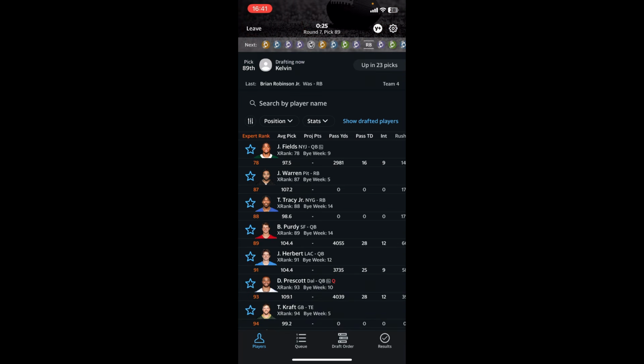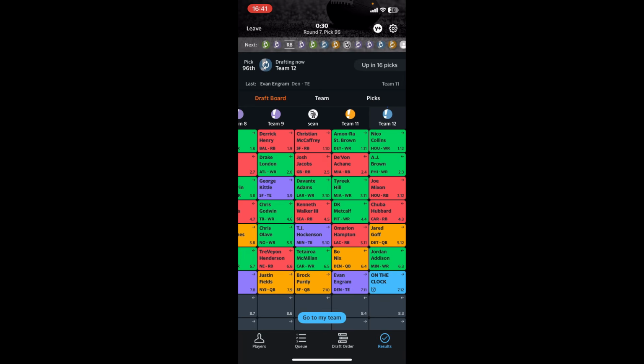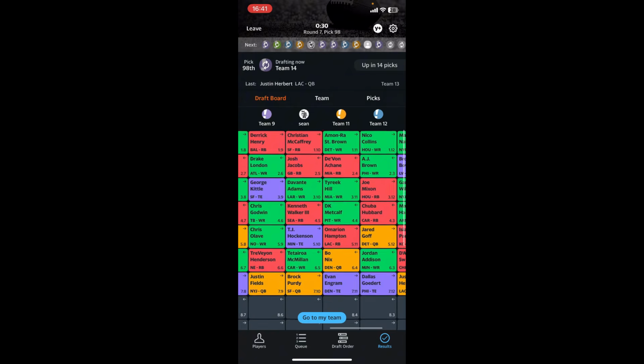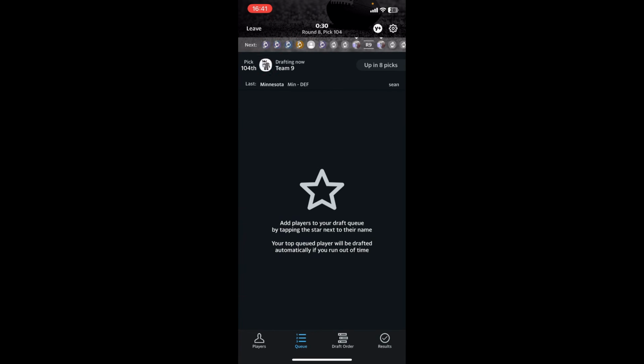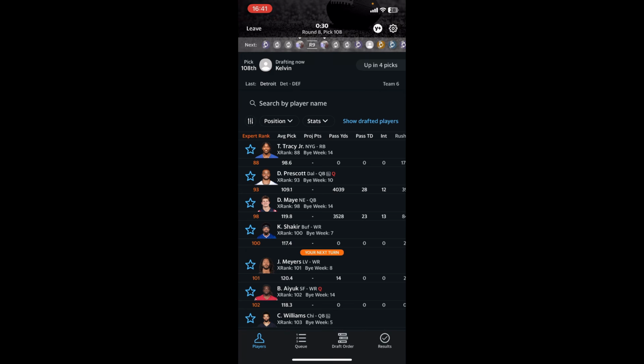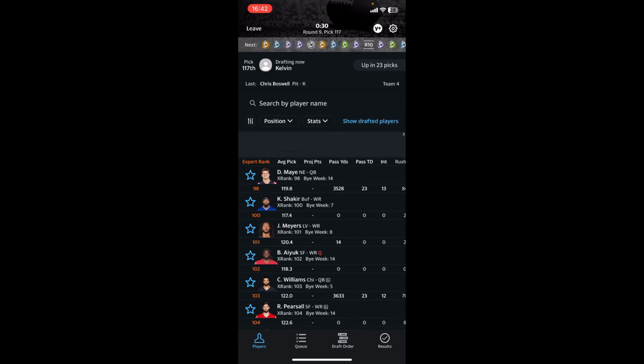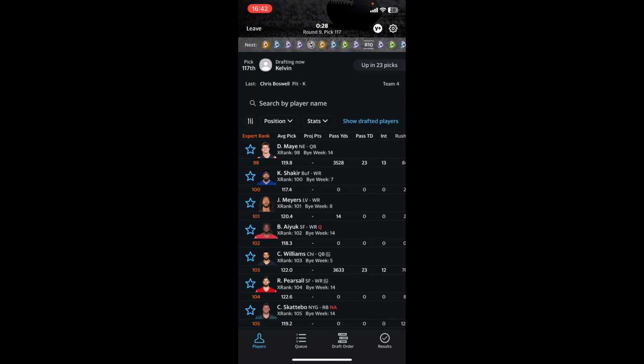Great. At the bottom right here, you can see players, which is what we're currently on, and then you have queue, draft order, and results. So here you can see the results, and you can see whom you've picked, etc. And then you also have a queue. Then you have your draft order, and then you have your players once again. And it's almost our turn to select or draft players. So these are the steps to follow in order to successfully draft in Yahoo Fantasy Football. Remember, this applies whether it's a mock draft or a live draft.